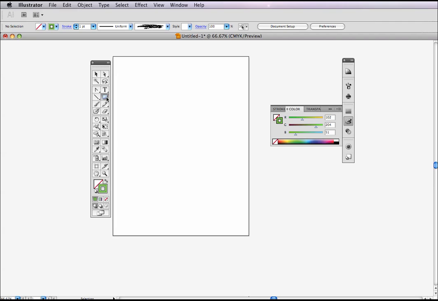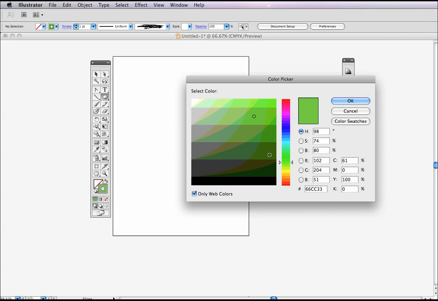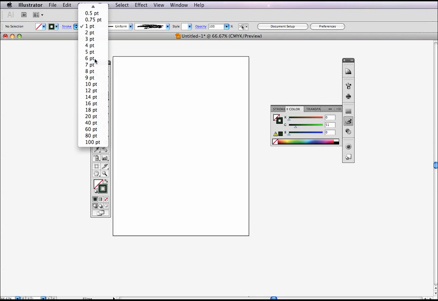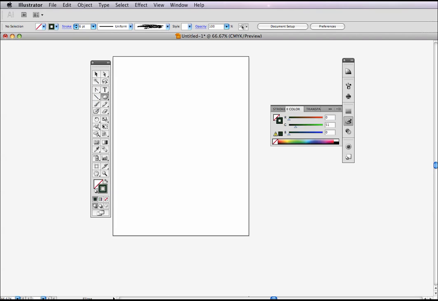So I need my oval tool or my ellipse tool, and right now I have it set for a stroke and no fill. I'm going to make the stroke color just a little bit darker and a little bit wider so that it's easier to see. So if I work on my turtle's shell, I'm going to pull out an oval like this.